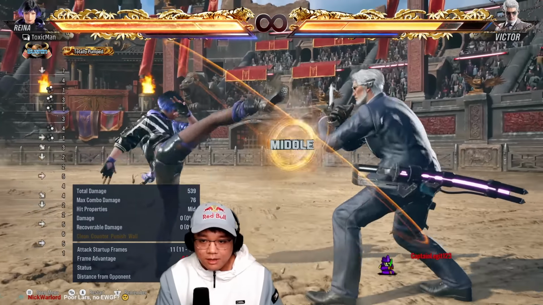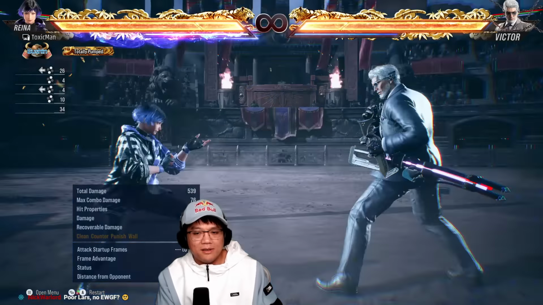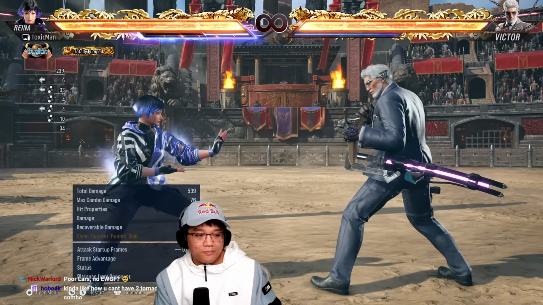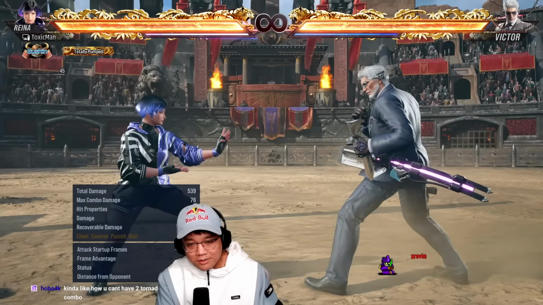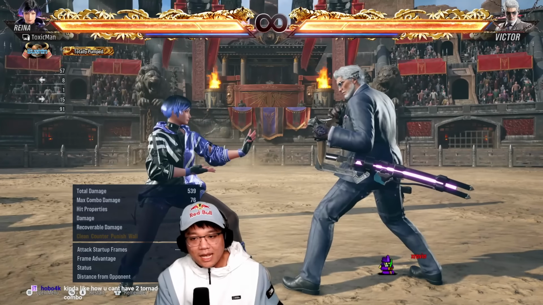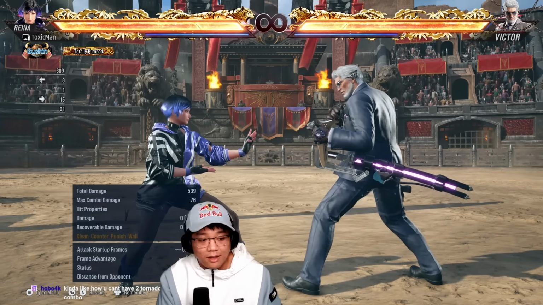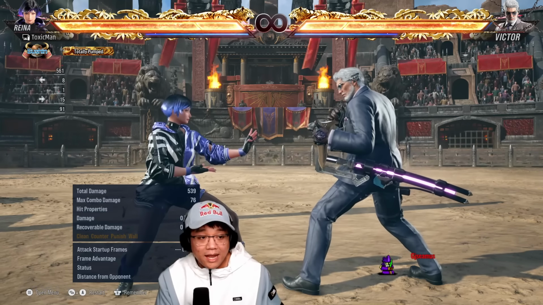So using it by itself, it's kind of advanced, kind of confusing. But once you're familiar with it, you'll learn. Kind of like how you can't have two tornadoes. Exactly, you can't have two tornadoes in a combo. You can't use the burst and the heat dash to extend your combo via aerial methods. But you can get that last hit.